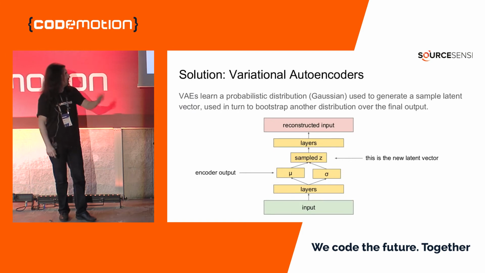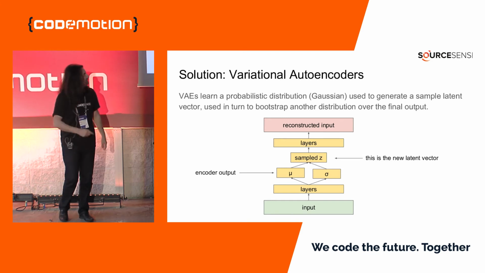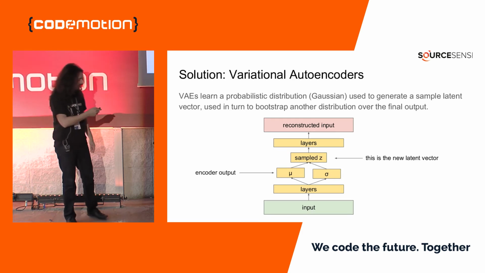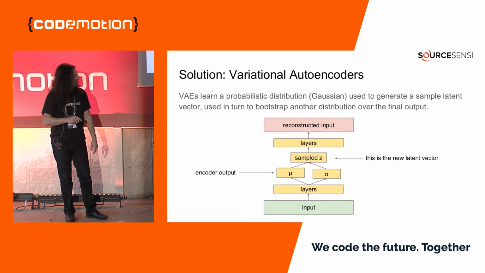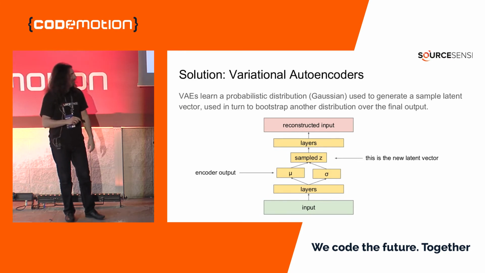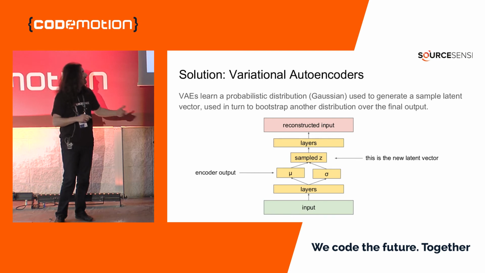Well, here jump in the variational autoencoders. The variational autoencoders learn actually a probabilistic distribution, which is Gaussian in this case, that we use to generate a sample that then we use to decode over the output. So instead of actually learning the features here, what I learn is to create the mean and the variance of my Gaussian distribution. Then I sample from my probability distribution. And the sample is actually my latent vector that I feed to the upper layers to up convolution. And I have an output, which is a new output. It's an interpolation, actually, of what I had. So this is a way to actually generate new stuff.